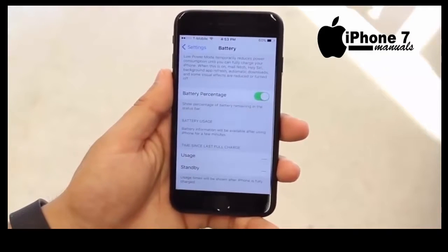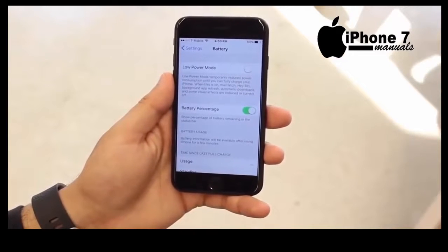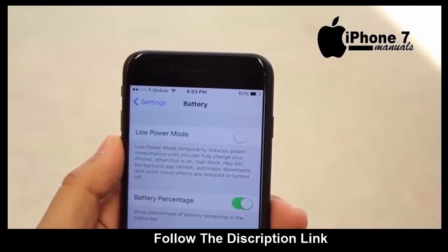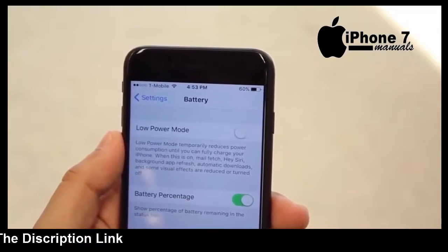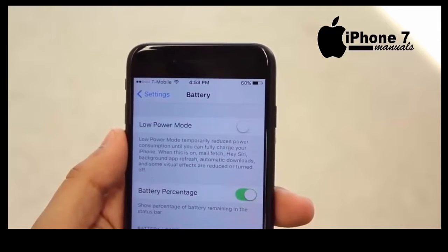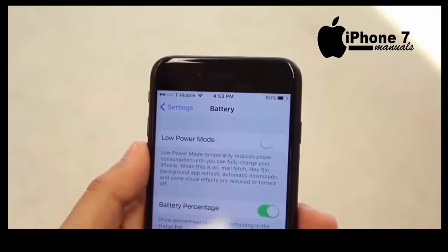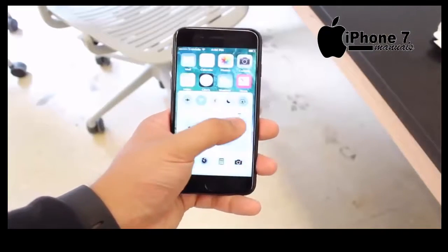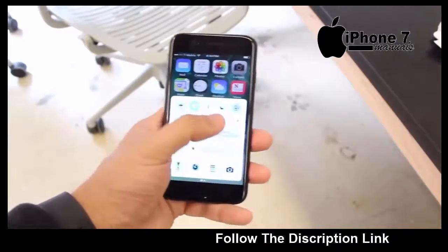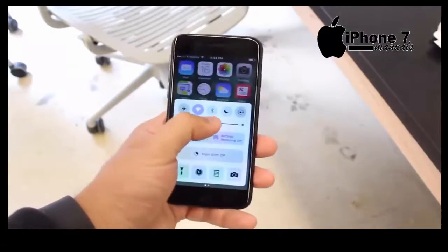The battery is also fairly good. There's no wireless charging — the iPhone 8 has that, and it's a really cool feature, but I don't think I'm willing to pay extra money for it. I'll probably wait until the iPhone 8 prices go down a bit. Surprisingly, the iPhone 7 has a bigger battery than the iPhone 8, and the iPhone 7 Plus has a bigger battery than the iPhone 8 Plus as well, so it will last quite a long time. Depending on whether you get it used and how extensively it's been used, the battery might have deteriorated a little, but even then I still think the iPhone 7 might have better battery life than the iPhone 8.